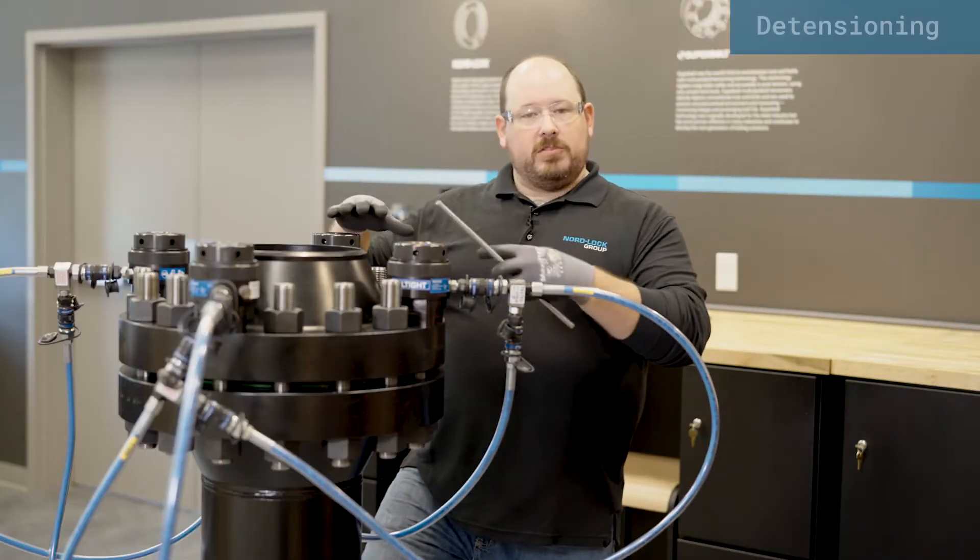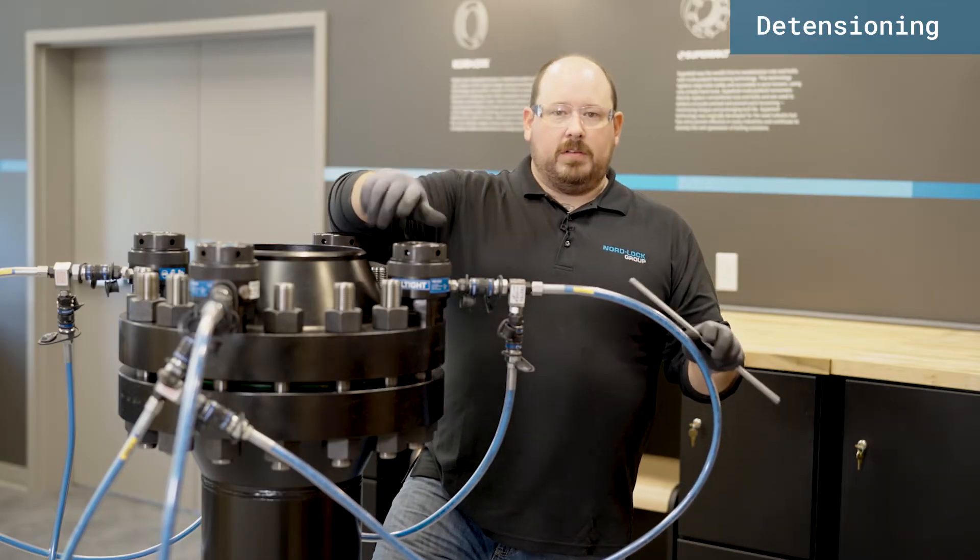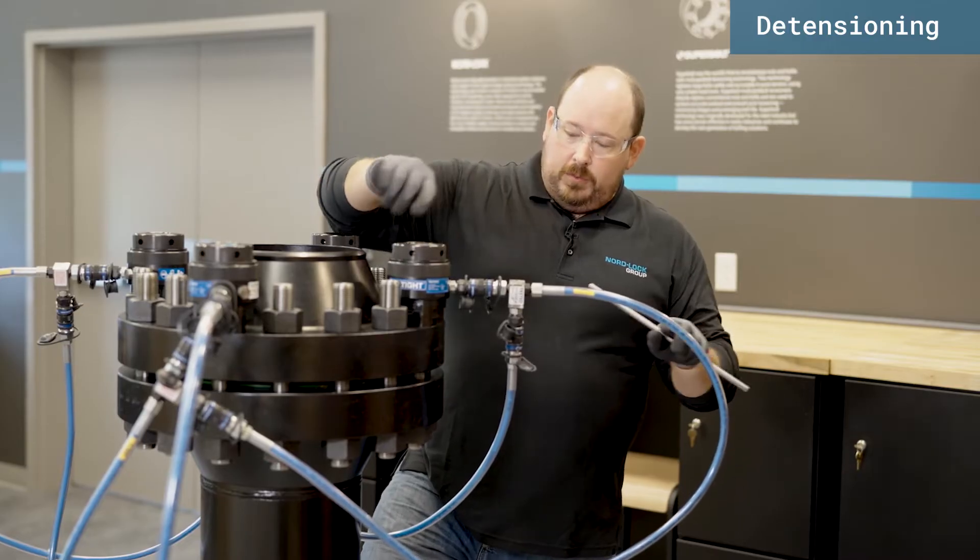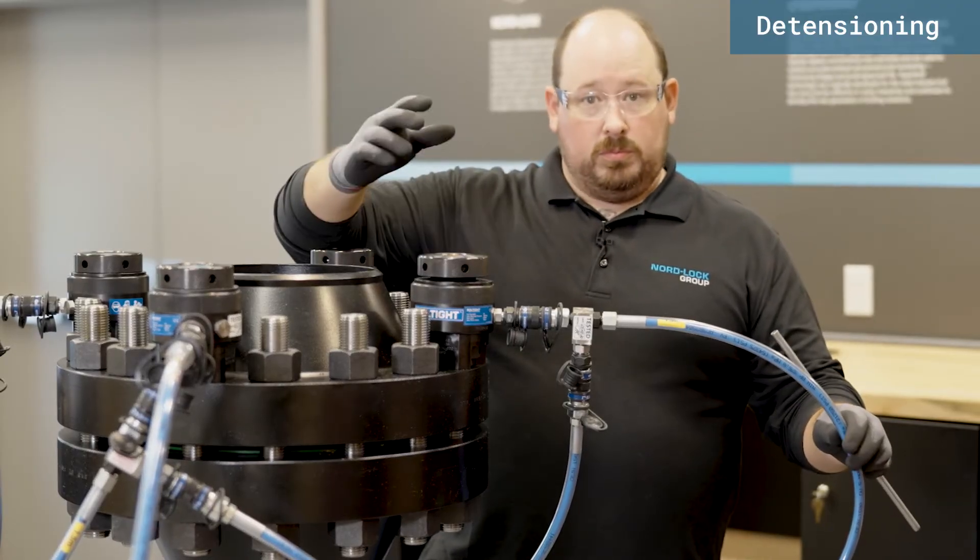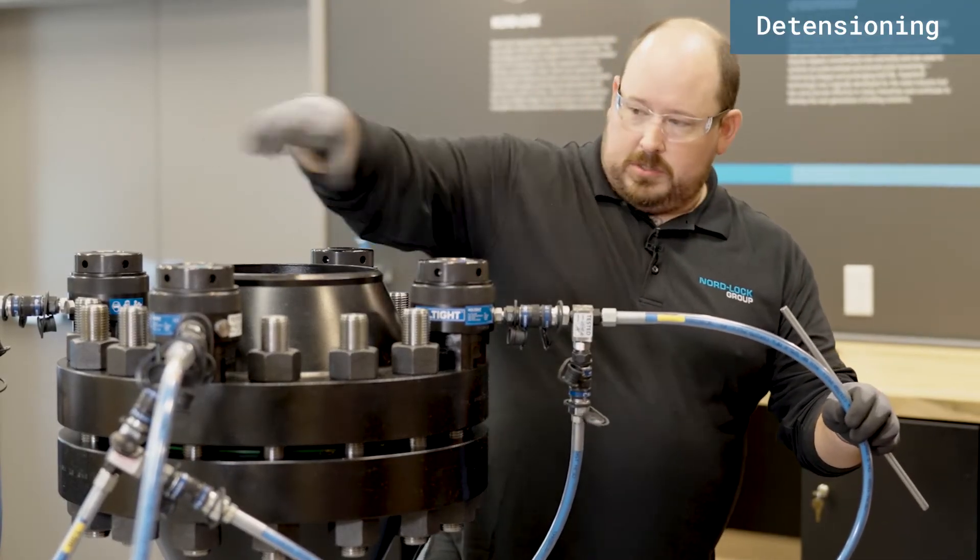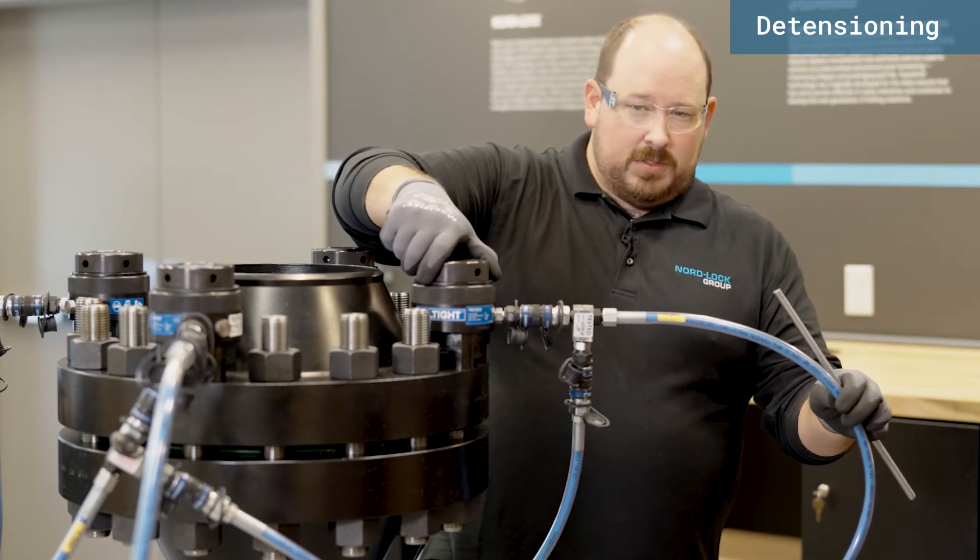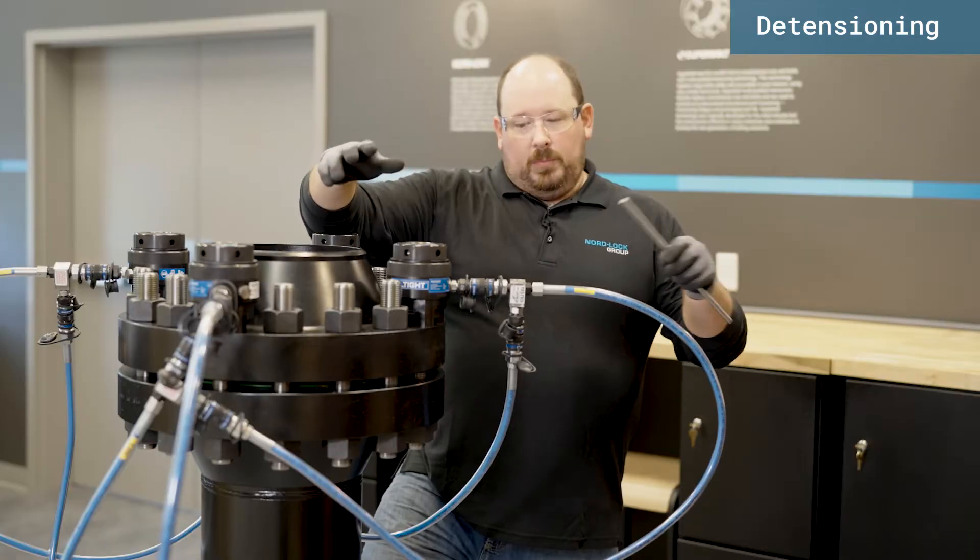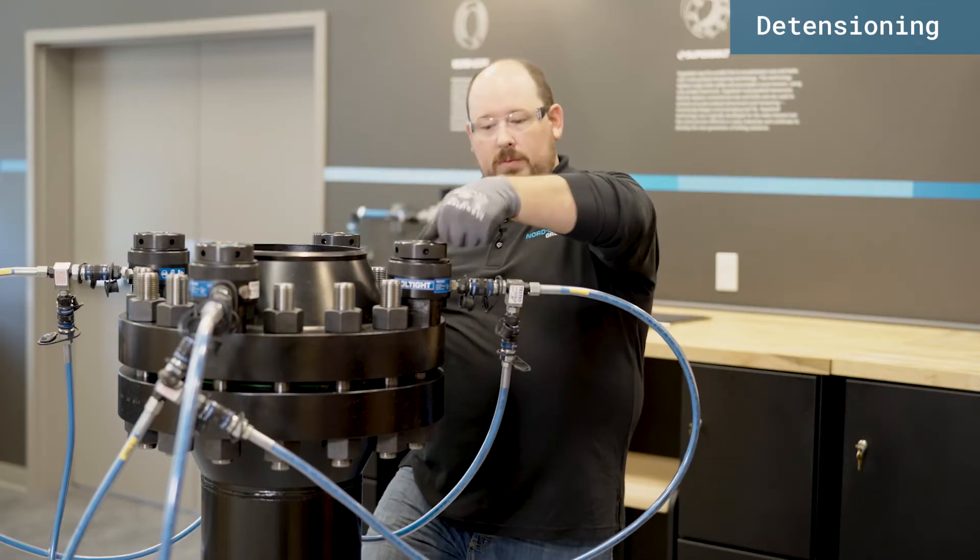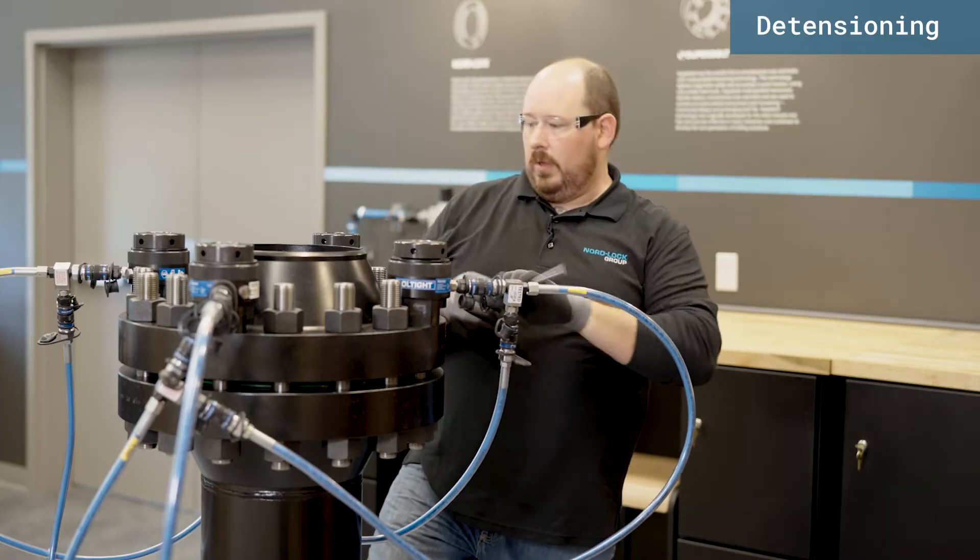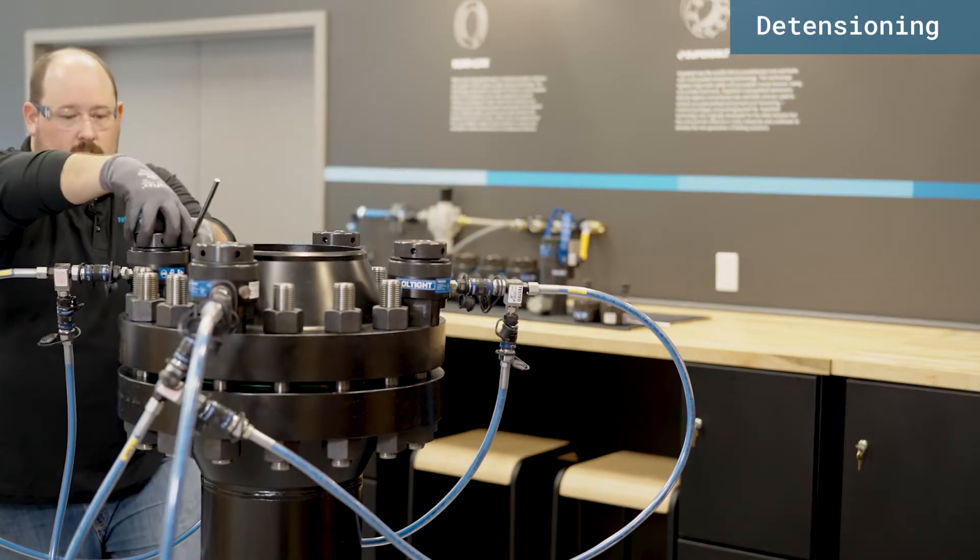So if we came to this flange and we've put all these tools on here, but it's already tensioned up, we need to loosen the bolts. What we're going to do to detension it is slightly different than what we did to tension it. So what we have to do is we have to leave enough space between the puller and the piston to allow some room for the nut to relax. So what we would do is we would install our tensioners the same way we did when we were tightening, but instead this time, instead of backing off an eighth of a turn, we're going to back it off a full turn. So there's a couple ways you can do this. What I like to do is mark the spot and then back it around to back where I started. So that gives you a full turn loose, and then that's enough to allow the nut to relax.